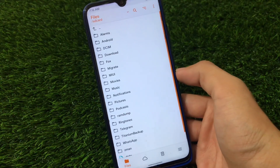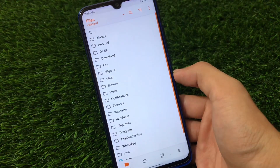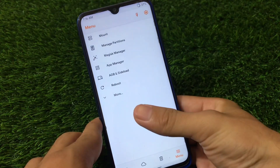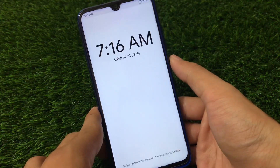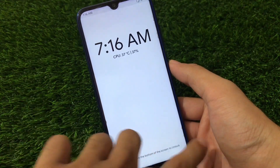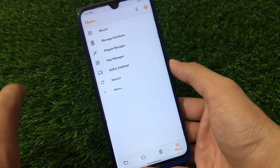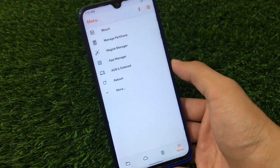This is Orange Fox Recovery, kind of almost the same as the previous one, but it has some cool and very interesting features. You can see gestures are available in recovery using swipe gestures, which is quite impressive. There is also a very new-looking lock screen where you have to swipe up from the bottom of the screen to unlock your device. It's one of the coolest things available in recovery — a very customizable recovery.